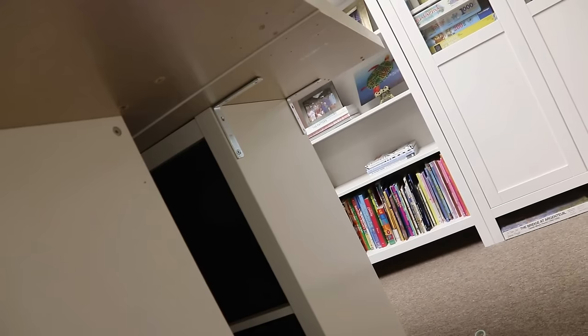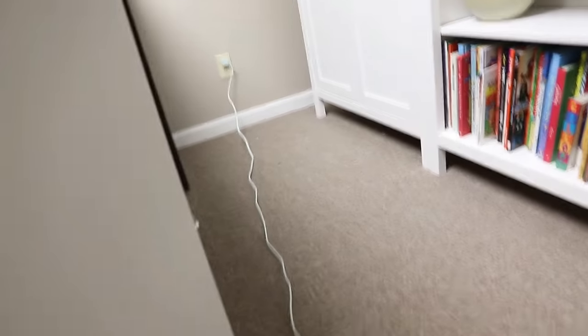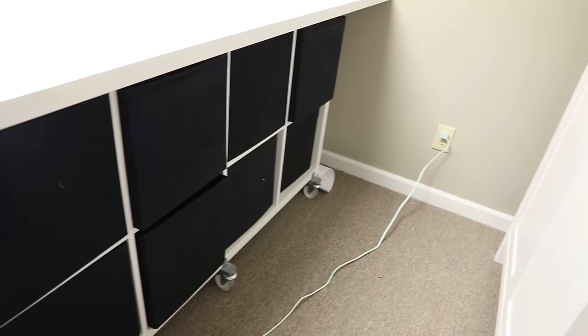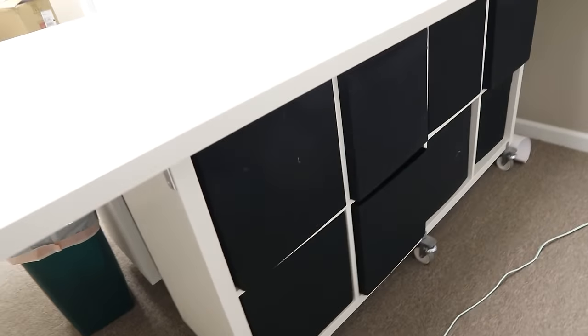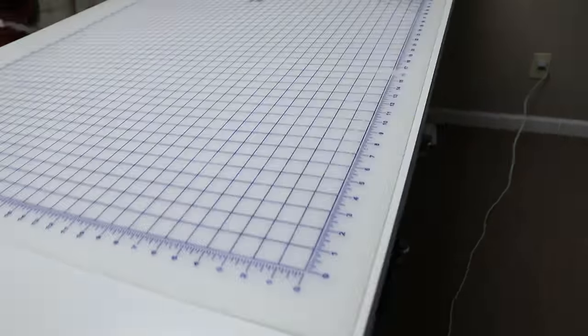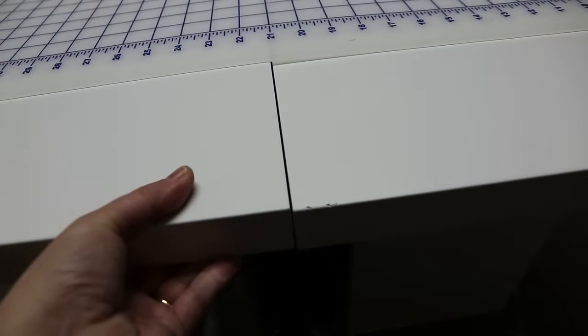Anyway, when I bought my Kallax units, and that is the bottom part of these cutting tables, there was actually an option to buy them with casters. So I purchased that option. Now I can't find that on IKEA's website now, so I don't know if that's not an option anymore, but you can buy casters at any hardware store, and you'll just need eight. You'll need four for each corner of either cabinet, I think that's right. Or maybe I have six on, now I'm going to have to look. I have six on there. You'll need 12, because I have six on each unit. There's two in the center as well. But yeah, you can buy those at the hardware store, and they just get screwed into the bottom of the unit.